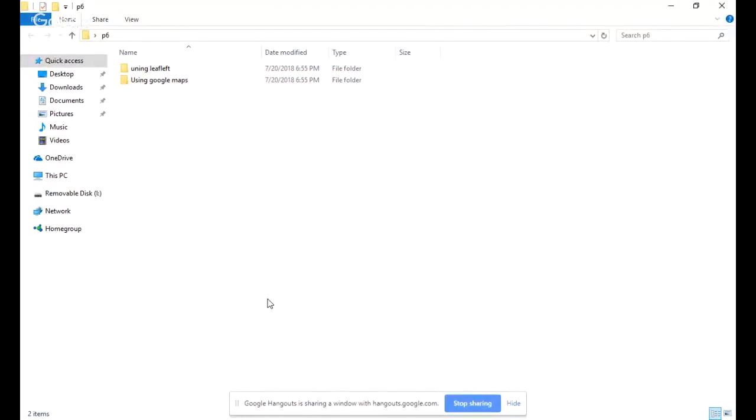I will start by sharing my screen for this project. Now, as you can see, we have two versions of this project, and we can use one of them. We can use the old one using Google Maps, or the new one using Leaflet maps.